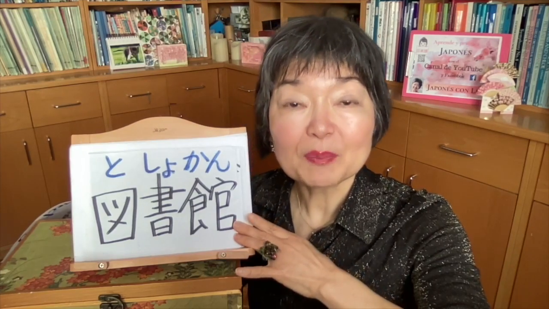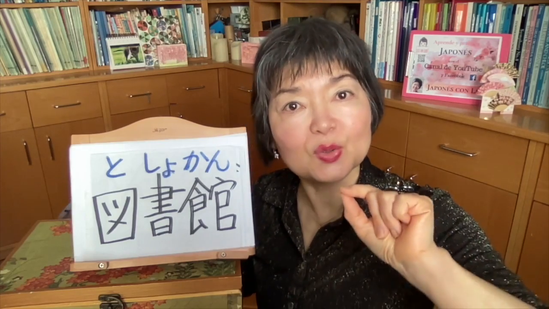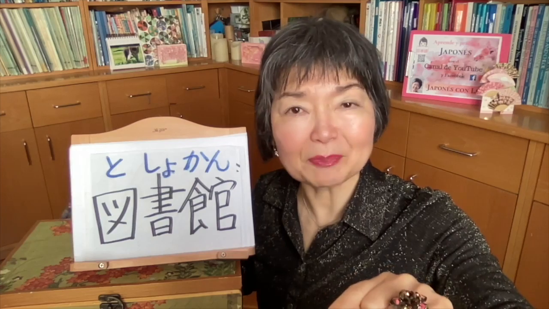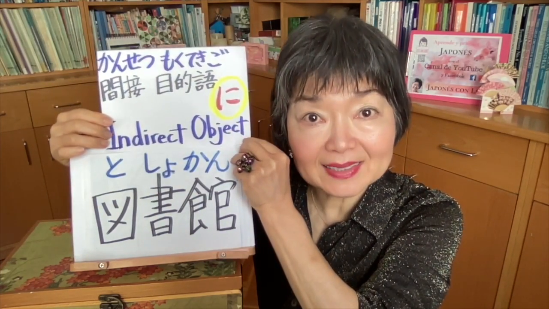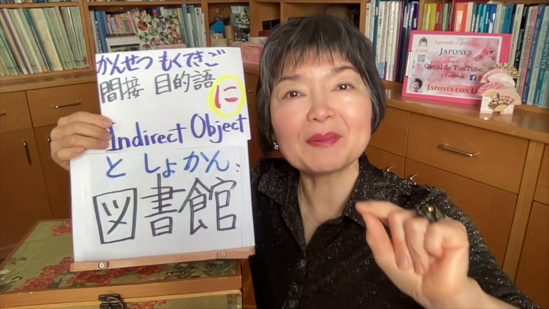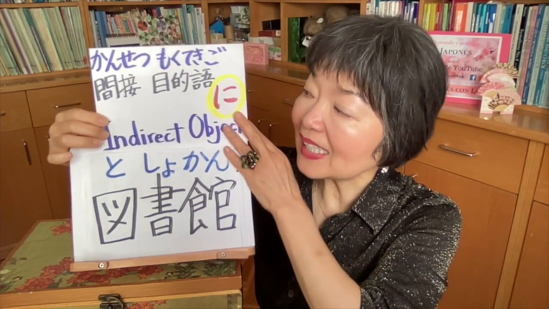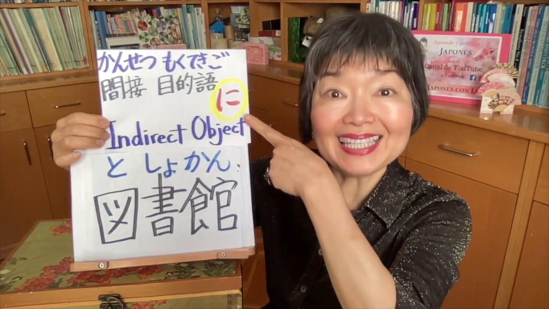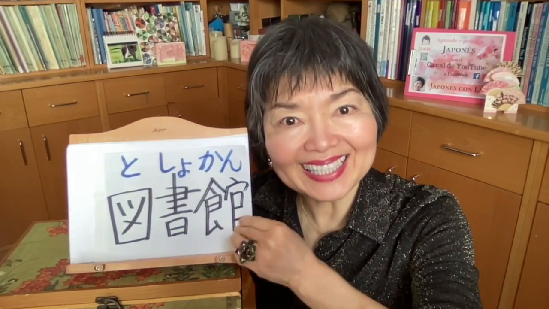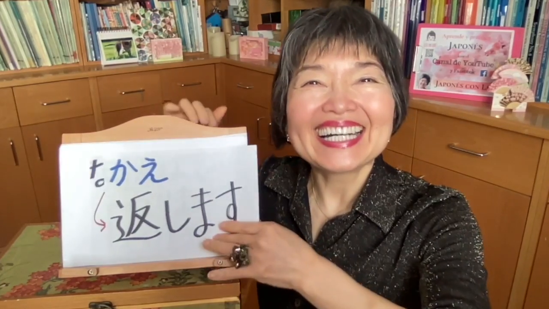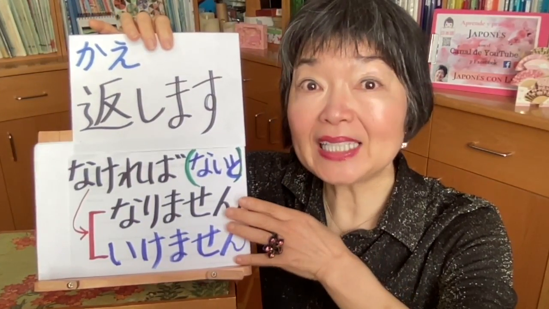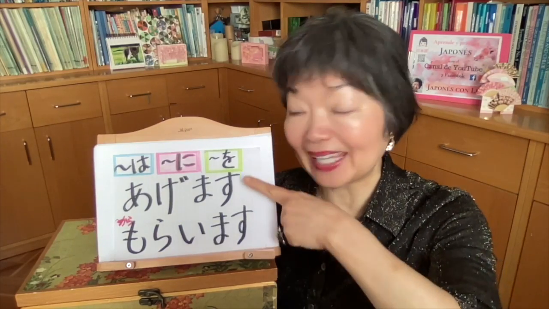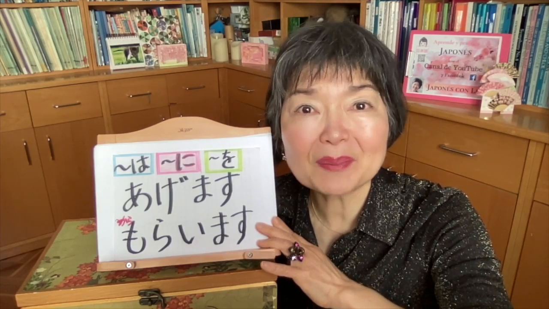You know, 図書館 is library. But now, I must give back a book. To whom are you gonna give it back? To the library. This is not a person, but anyway, this is the indirect object, 図書館. Because I must give back to the library, not in the library. So in this case, for the indirect object, in Japanese we need to put に. So here we're gonna use 図書館に. 金曜日までに図書館に本を返さなければなりません. 金曜日までに図書館に本を返さないといけません. If you don't remember very well about あげます and もらいます, you can watch my grammar video number 19.